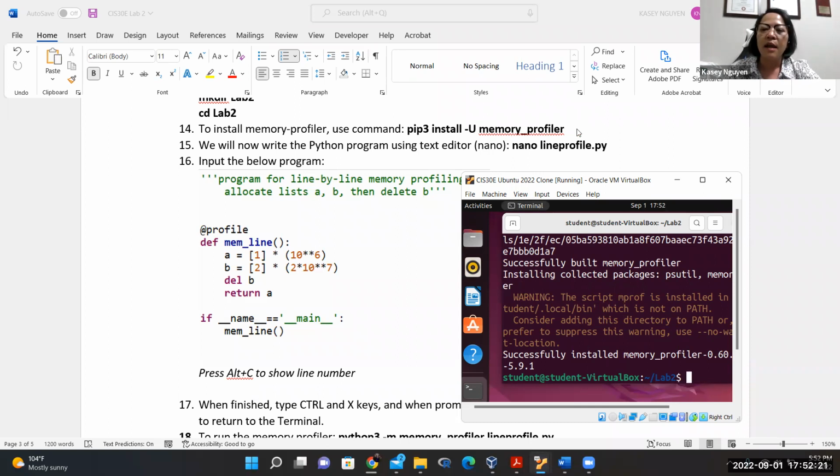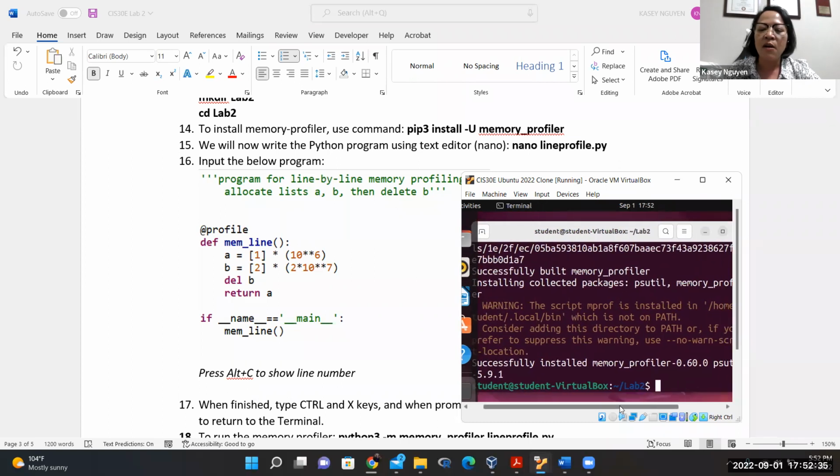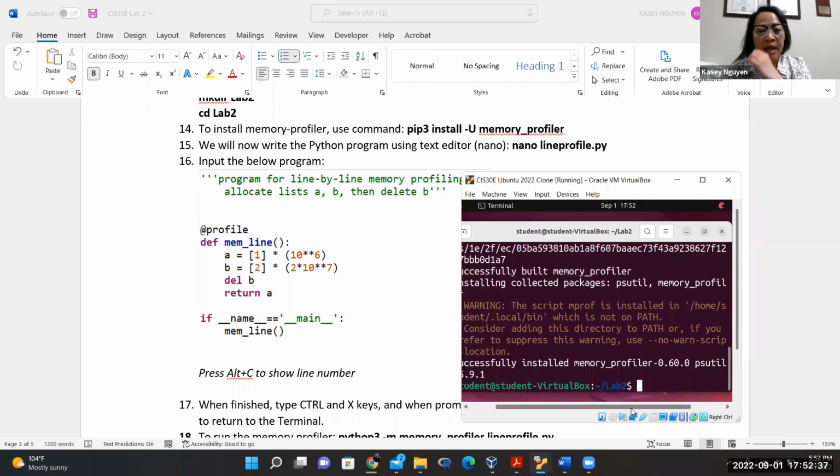If you've taken my classes before, you probably know that I use everything in the command line because I don't like to find and click and things like that. In Windows or Linux environments, it's always good to be in one place, but you can go and use your IDE or text editor and write this. But I'm going to show you how you can use your text editor directly in the command line by using Nano.